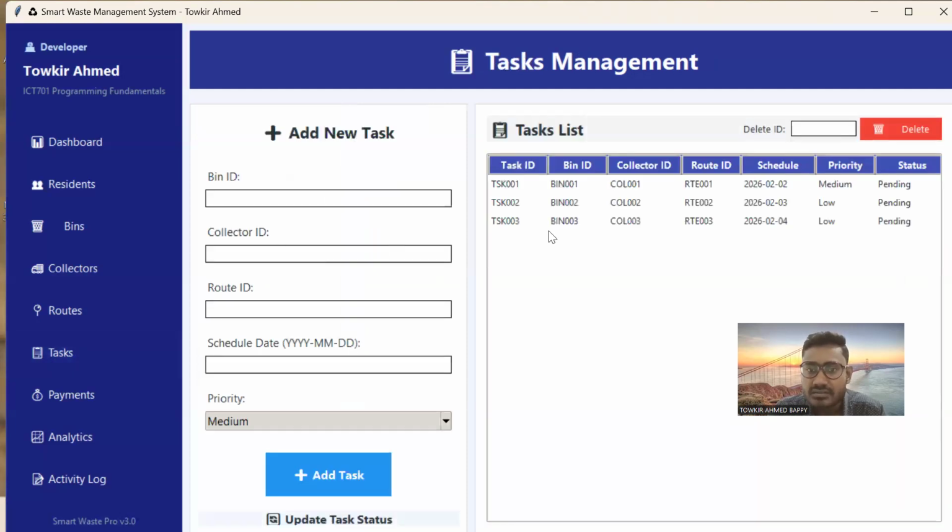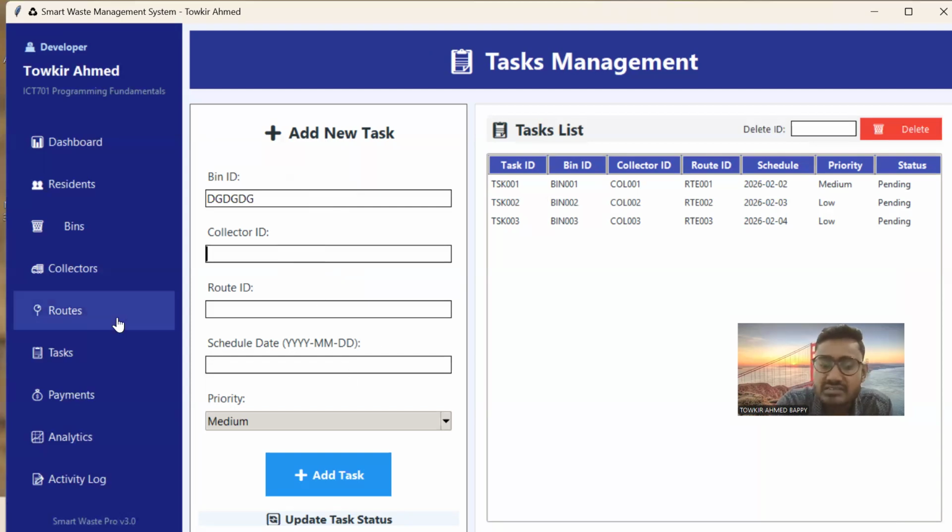After that, we can go to task management. From task, we can see task ID, bin, collector, and we can prioritize them according to the priority. For example, if I add a bin, any random bin, and I am putting collector ID like COL003 will collect that one.